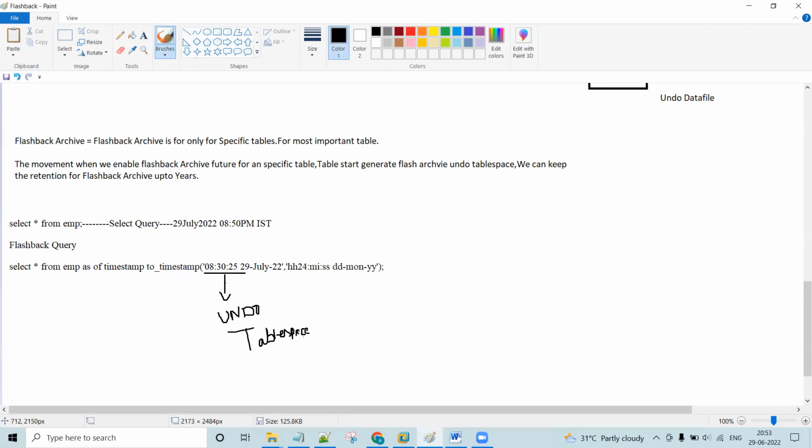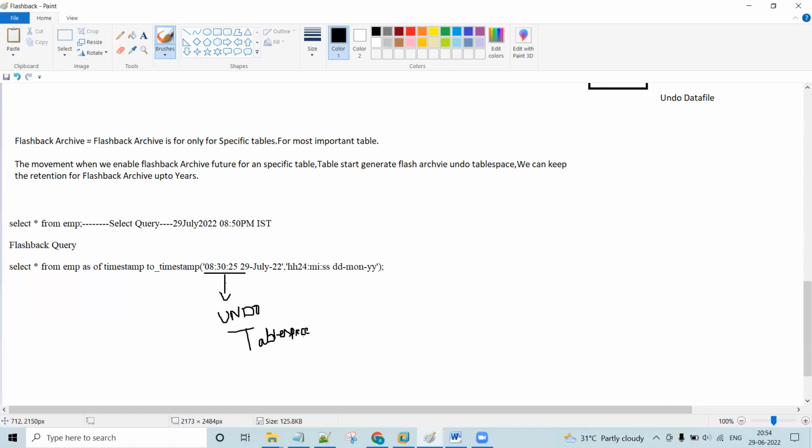We can use this flashback query only for 15 minutes back data, not like 1 day back data, 2 days back data. That too depends on undo retention. For example, in your production database, if you have kept the undo retention for 1 hour, then up to 1 hour you can run this flashback query. Beyond 1 hour back you can't go. It depends on what your undo retention has been set to.